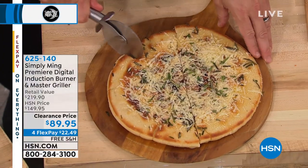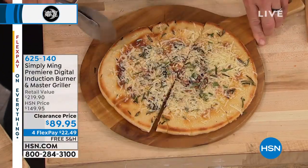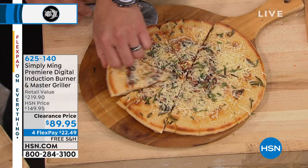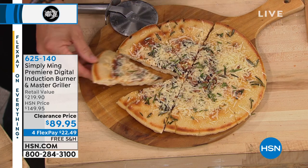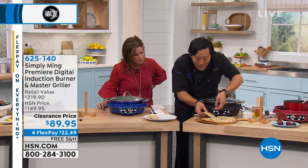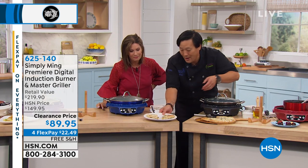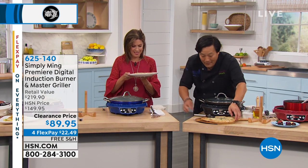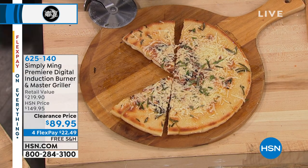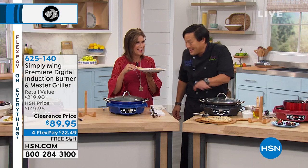So look at this. You can hear the crispiness. Right? I mean, here you go. Look at that. It's just a fantastic piece of flatbread, rosemary flatbread. So easy. Here, please. Oh, thank you. It's really hot. But I love how quick and easy that is to do.